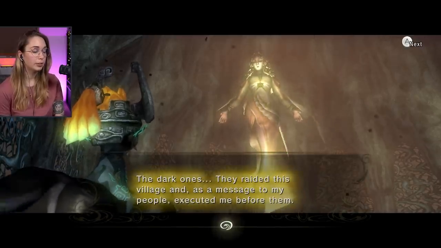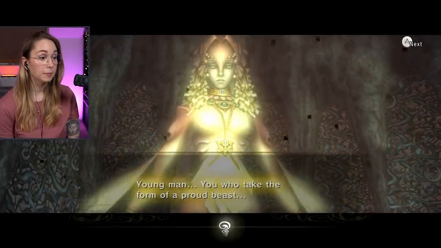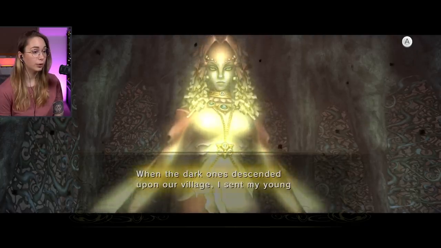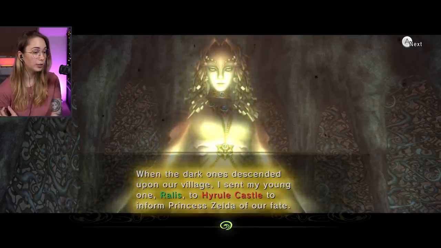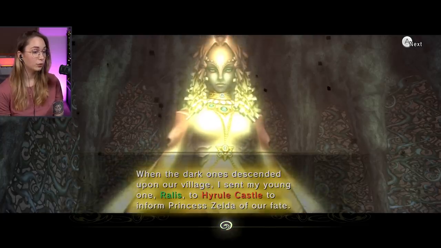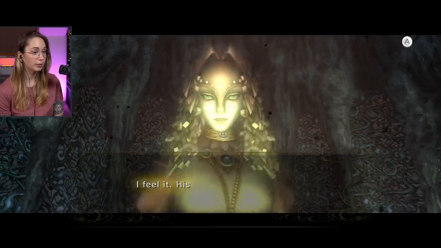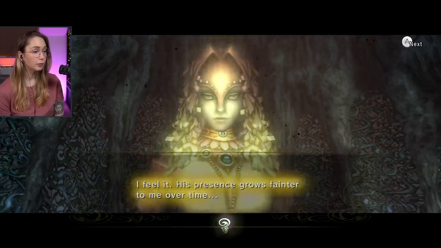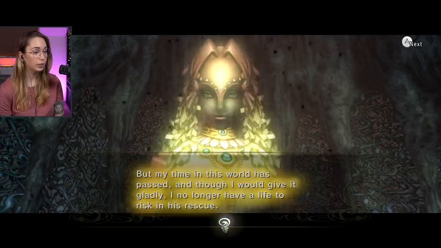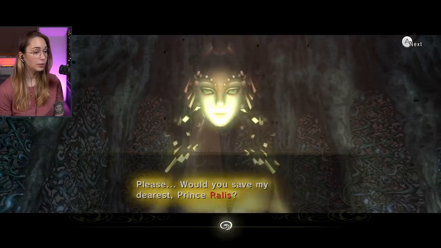The Dark Ones, they raided this village and, as a message to my people, executed me before them. What the fuck? Young man, you who take the form of a proud beast, I have something to ask of you. When the Dark Ones descended upon our village, I sent my young one, Daris, to Hyrule Castle to inform Princess Zelda of our fate. But I fear danger followed him from this doomed place. I feel it. His presence grows fainter to me over time. But my time in this world has passed, and though I would give it gladly, I no longer have a life to risk in his rescue. Please, would you save my dearest Prince Daris?